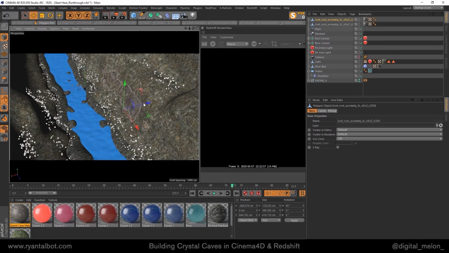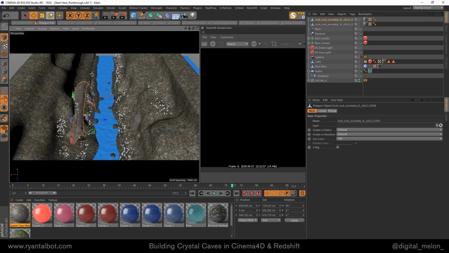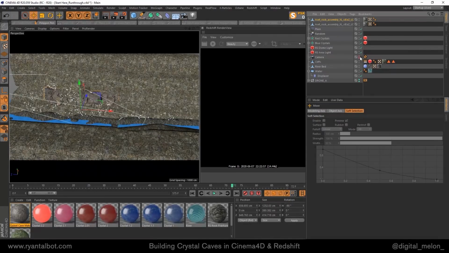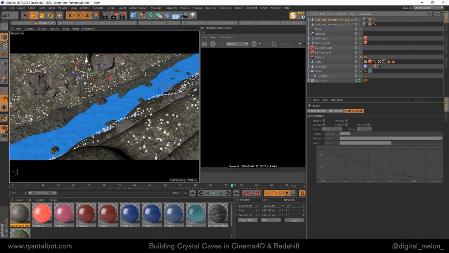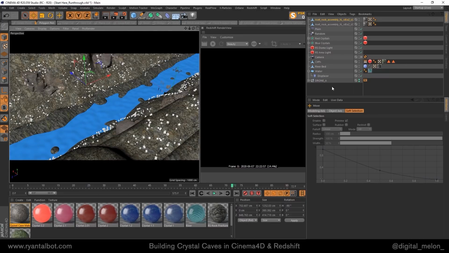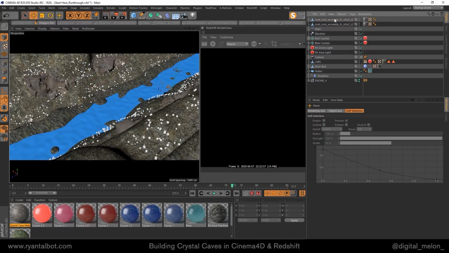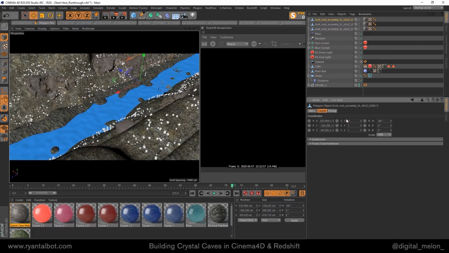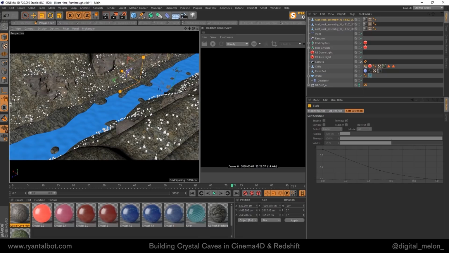So let's just Control drag to duplicate that, move this over to our other side, rotate this around, and that looks pretty good, honestly. Let's see what that's looking like. Might move that into the wall a little bit more, maybe a little bit down and out. And we also need to keep in mind that we have displacement going on these rocks. I'll scale this one on -1 on the X just so it looks a little bit different. And we'll scale it down a little bit. Maybe even bring it out a little bit and rotate it like so.